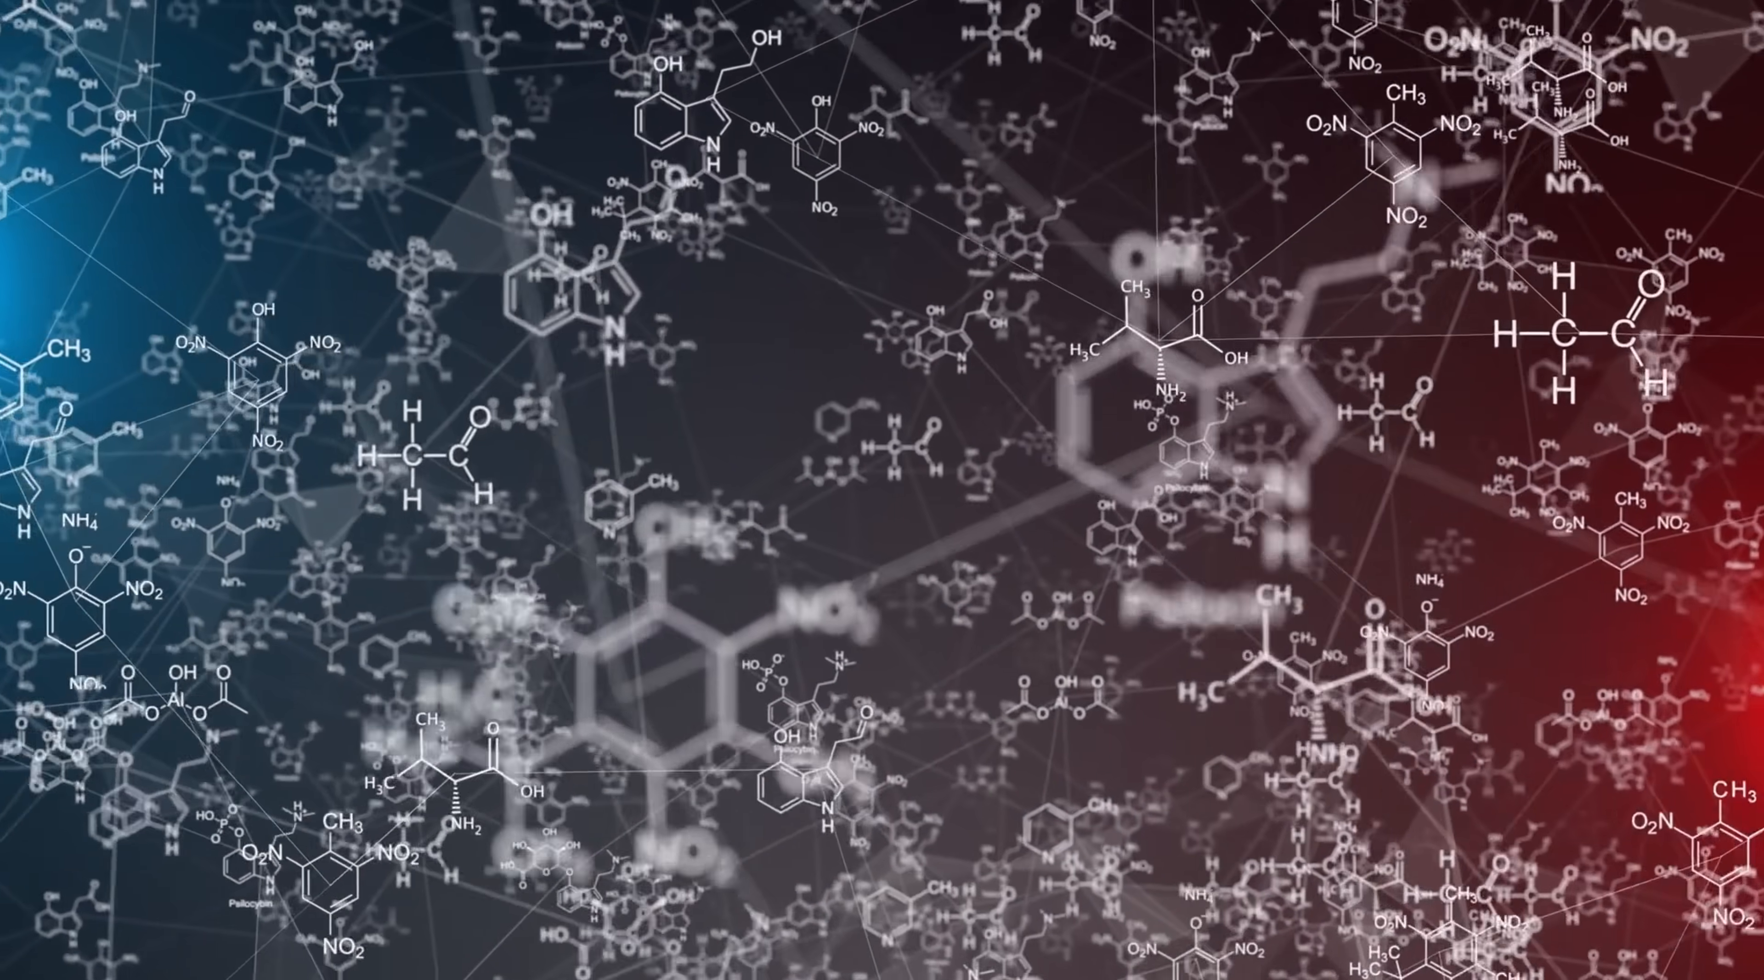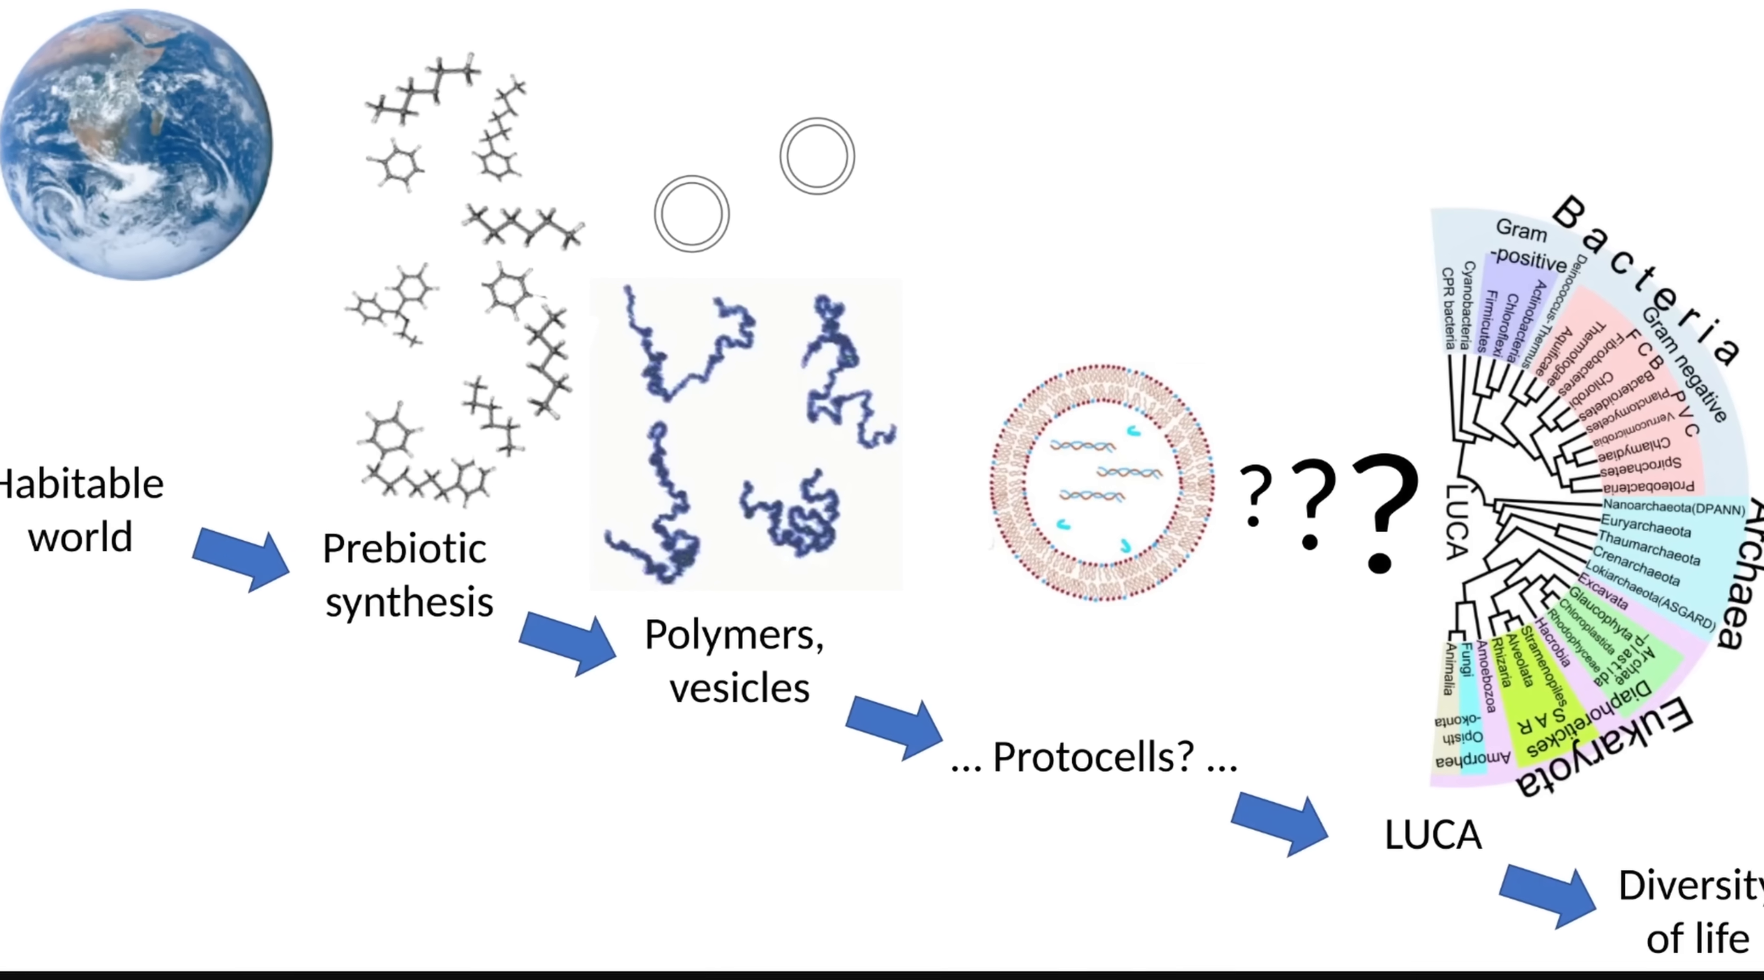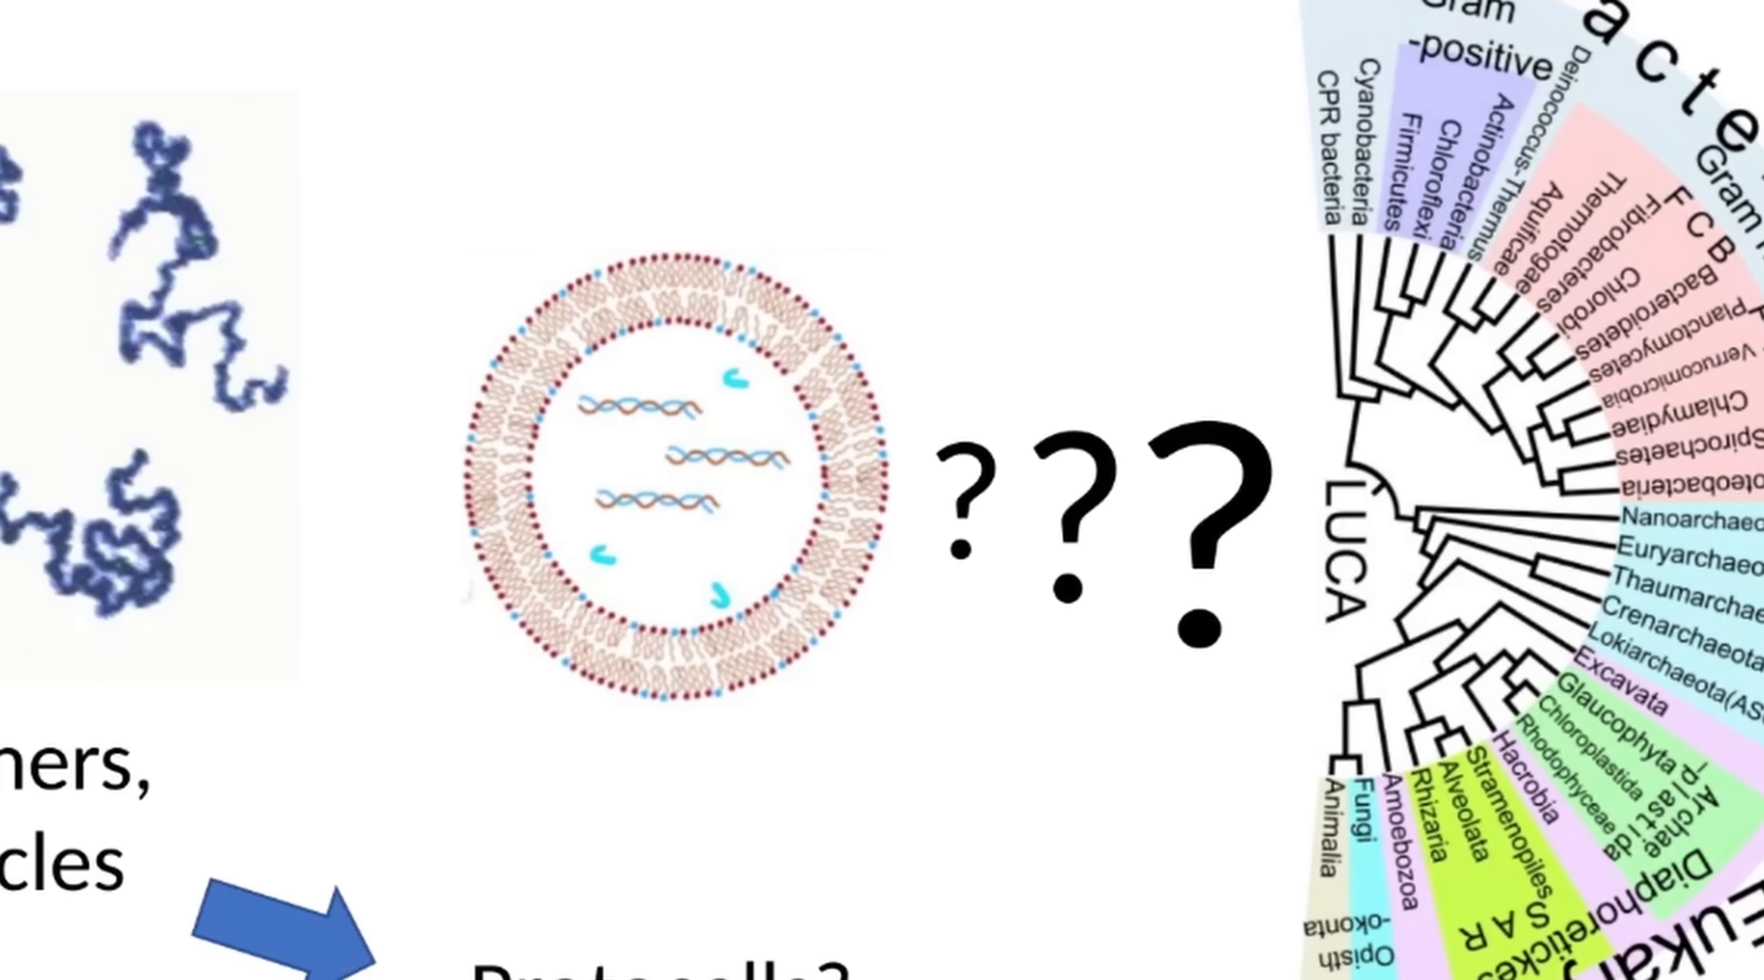But here's where the real challenge begins. How do these simple blocks spontaneously organize themselves into something as complex as a living cell? Now, the conclusion from that previous video was that a lot of chemical reactions can start producing RNA and start producing some of the initial interactions, including some of these protocells. But that's a far cry from a legitimate cell capable of reproduction and evolution, and of course capable of sustaining itself and not dying. And so this leap from basic molecules to first self-sustained protocell is really what this mystery is all about and what the study is trying to explore. Because right now there is this giant chasm, or once again a bunch of question marks.